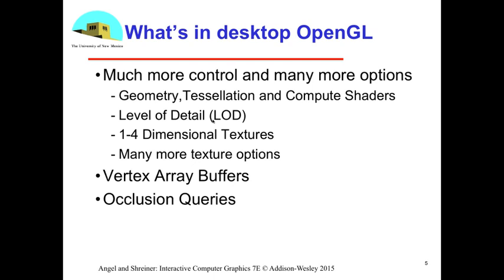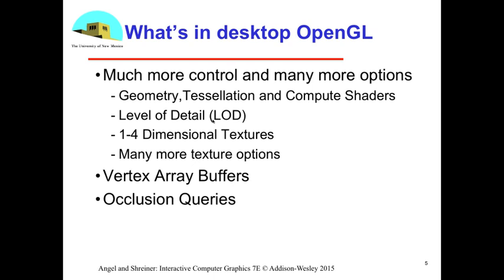Instead of doing clipping, which will always work on everything, what you can do is do one pass and say, hey, all of these things were clipped out, so why bother to send them through the pipeline again? That's called an occlusion query. You find out that certain objects in your database are always going to be occluded, and we could simply throw them away and not pass all that geometry down the pipeline. So that's a very nice facility to have.